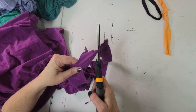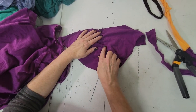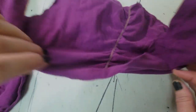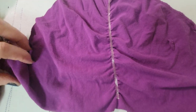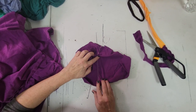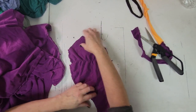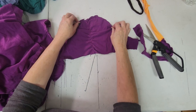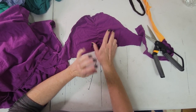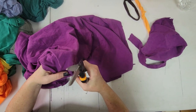Even a small piece like this — when I look at the pattern piece — this also has elastic in there. So that's a bit problematic and a bit of a game changer. It's fused on, so I can't do anything about that. That's a bit of a problem, so I'm going to leave that. I'll keep it handy in case I run out of this color. But that is going to really detract from my ability to use this piece. So in the case of the grape shirt, I'm going to leave the sleeves and come back over to the body.